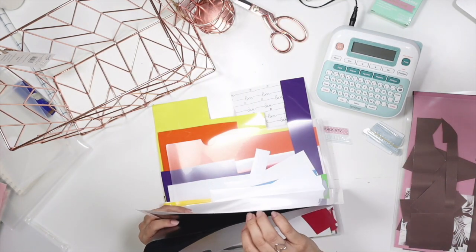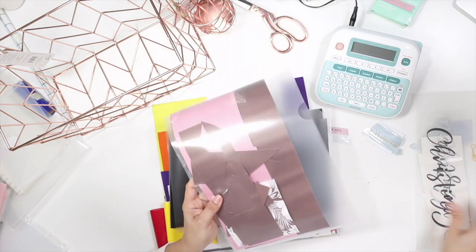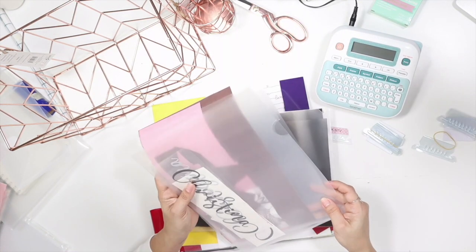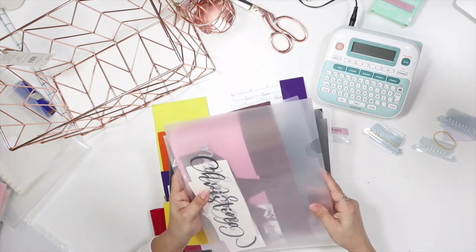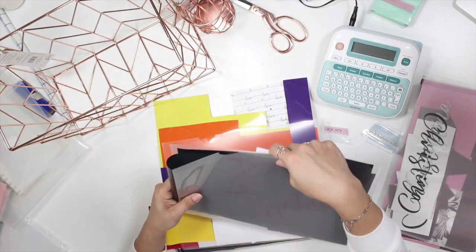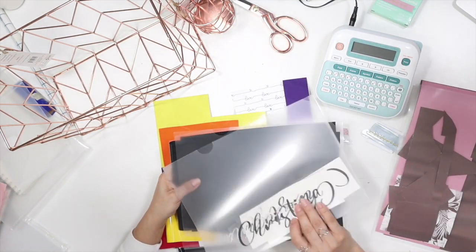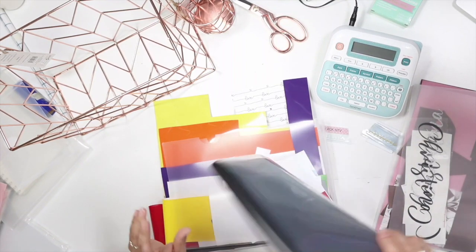So I have everything separated, as in, right here would be infusible ink. These, I don't know what to name it. I guess extras. I don't know. Something. So these are just going to be extra. And then this one, of course, is black HTV.